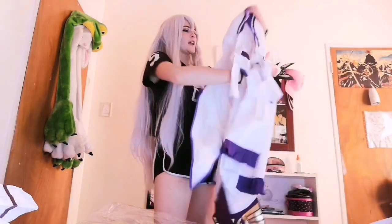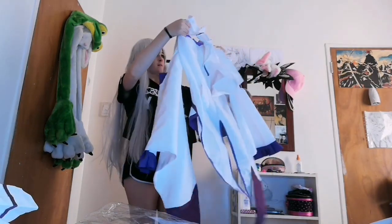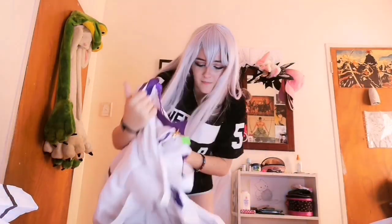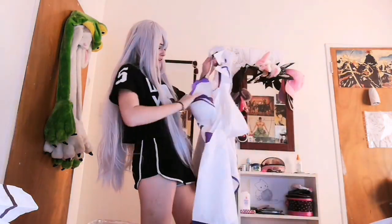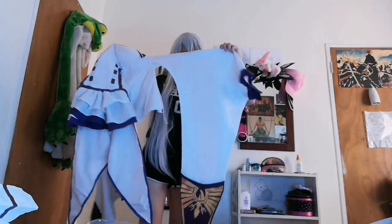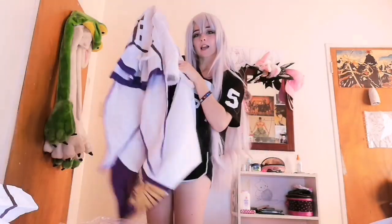And now for the main attraction, the dress. Yeah, boy, this thing looks like a nightmare to get on. Oh my word. Okay, so the material feels like a dream, but this thing is gonna be a nightmare to get on because there's like this part. And then there's the boobage, and then there's the skirtage, and the armage. Oh my word, I didn't even see that. Look at the detailing on this. Oh my word. I'm so excited now. Okay, so I'm just gonna go change my top, and then I'll be back, and we can try this baby on and see how hard it is to get on.